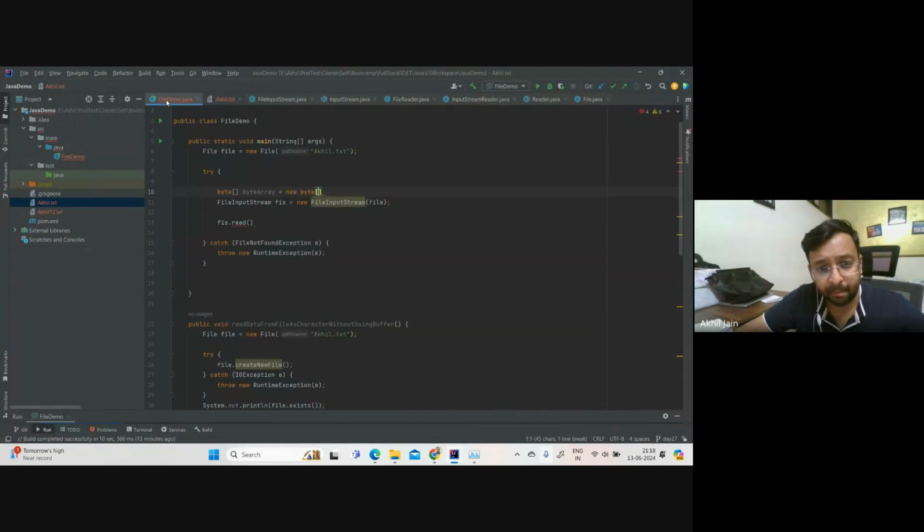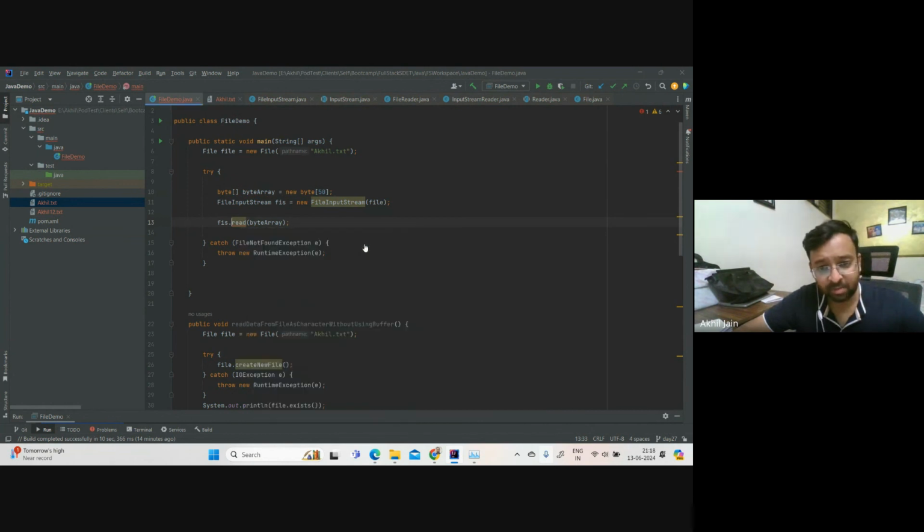It is in bits, but since it's a byte, it is similar to characters, 8 bits. So let me give it a size of 50, because as we have seen, we are using UTF-8. One character represents 8 bits. So if we provide a byte array size of 50, every byte would be able to store one character. I think this should be sufficient. Now we need to provide this byte array as an input to this read method.